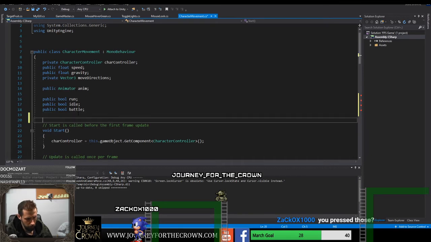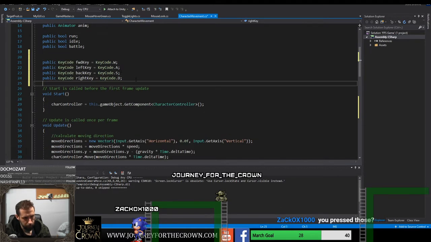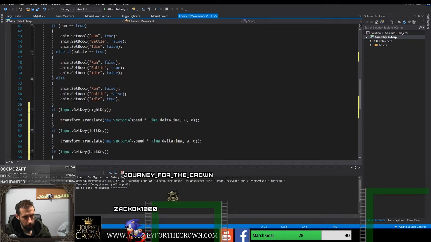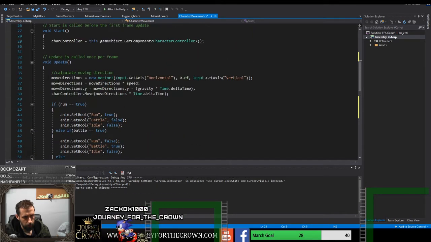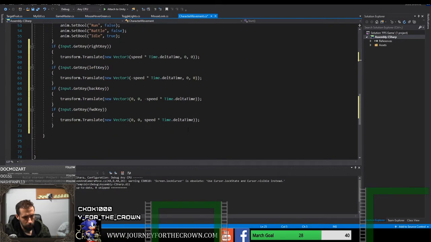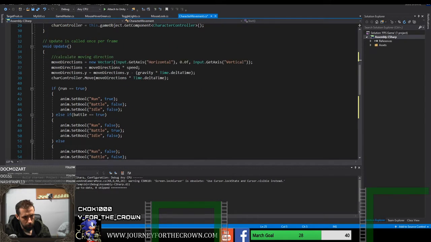So I'm going to use their key code things, and that way I can pump them into that. Speed. That should work.